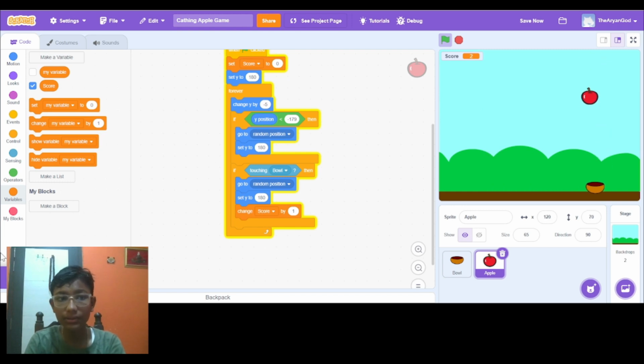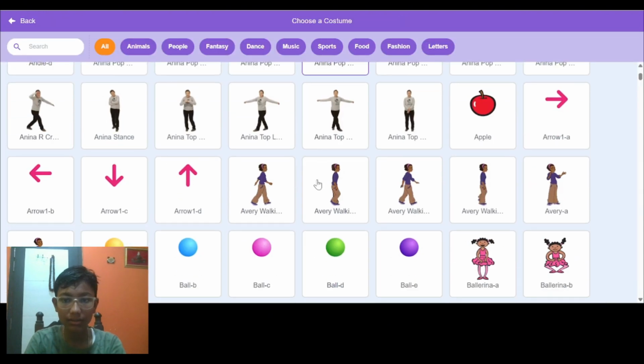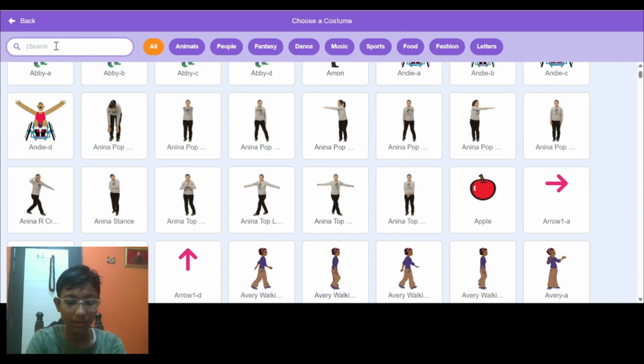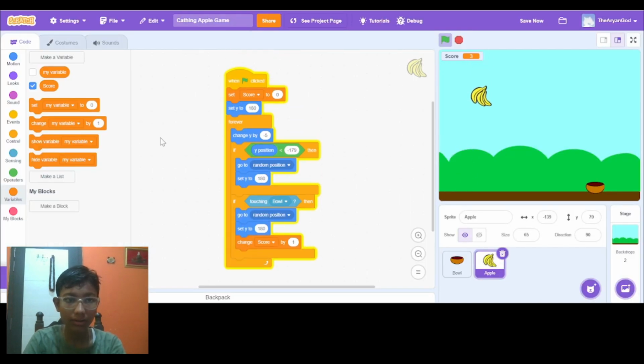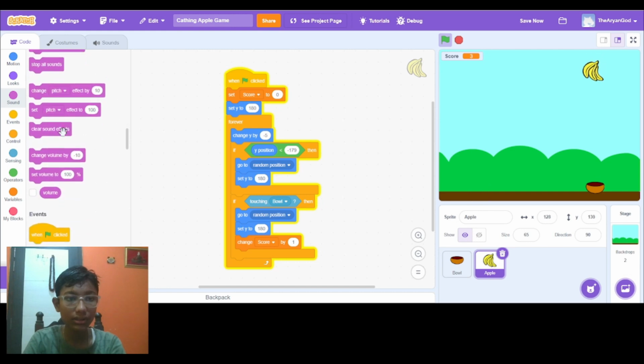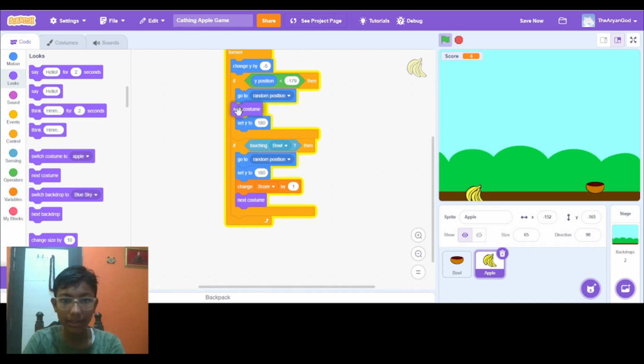For more fun, we can also add here a banana. For adding banana, we can choose banana, and then we can go to loops and add next costume. So it will give more fun with banana, and then apple comes. And if you collect our banana, another comes.